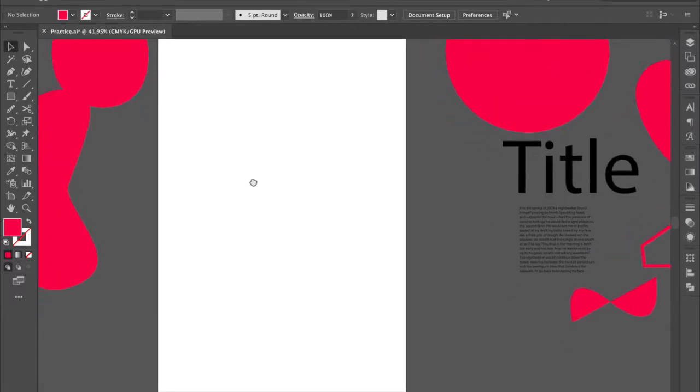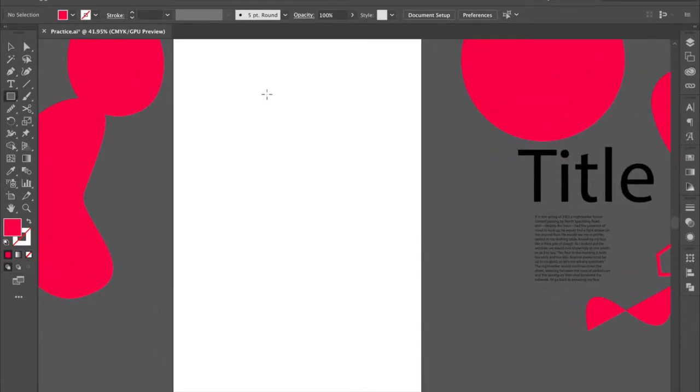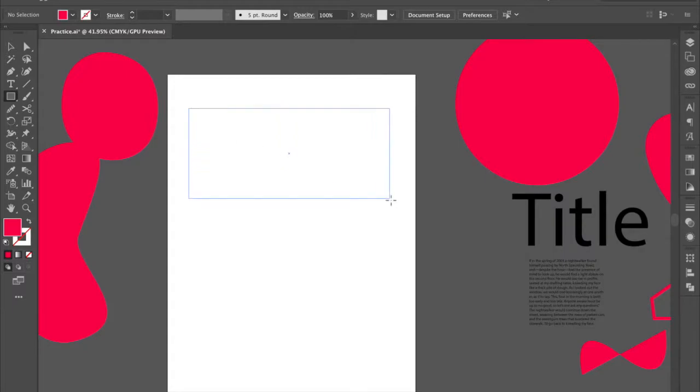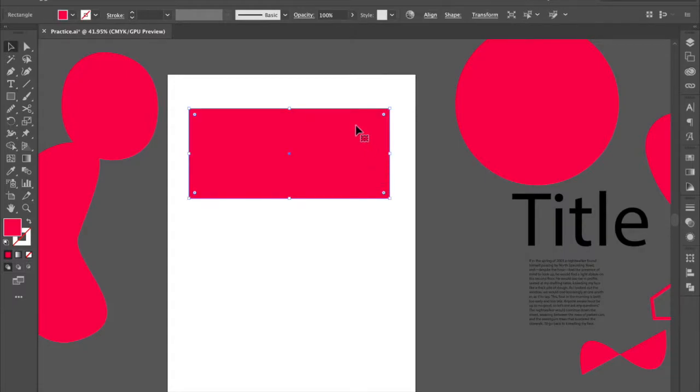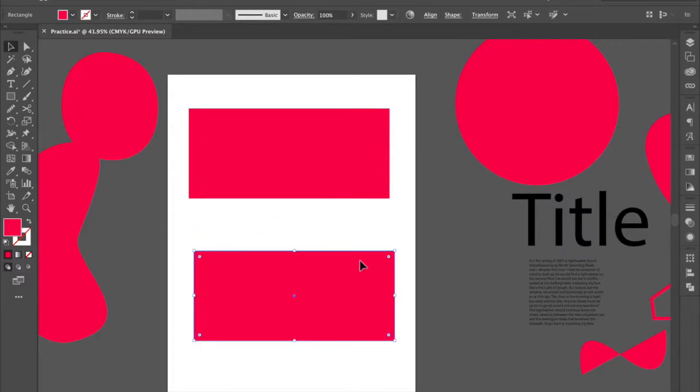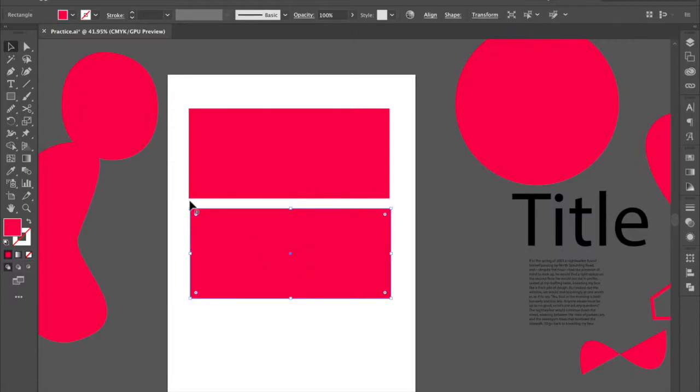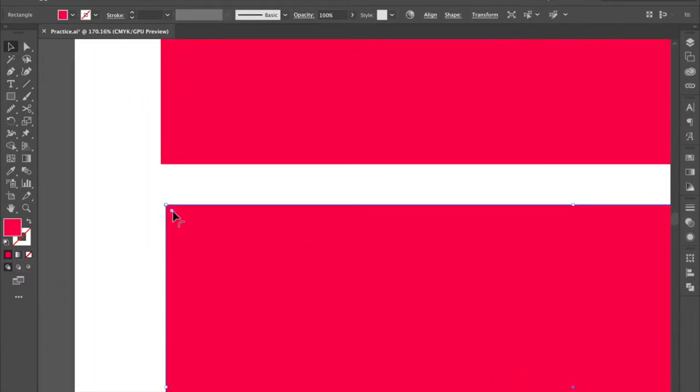I want to create a rectangle. So now I have a rectangle. I can duplicate. This is true in Illustrator and other Adobe programs. You can duplicate by holding Option, and you see two arrows come up. So you can click and drag, and it creates a copy of whatever shape you have. So now I have a rectangle. I want a rounded rectangle. Illustrator has these fancy new curved corner bits where you can just click on it and drag it to the curve that you want it to be.